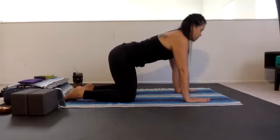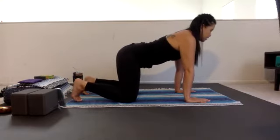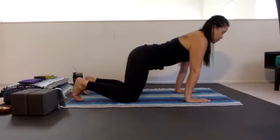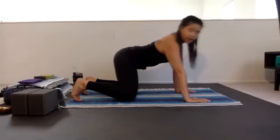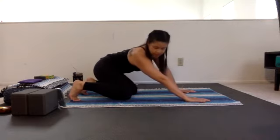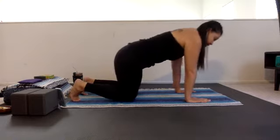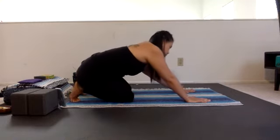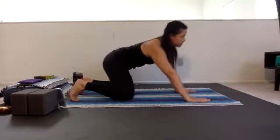Start to come back into a neutral tabletop. You're going to tuck your toes in. And just very gently rock your shoulders over the wrists. Feel out the wrist space. And then as you exhale, roll that left hip over to that left heel. And then you're going to inhale, roll your body forward to exhale down to the right heel. Continue to repeat this motion with your own breath.